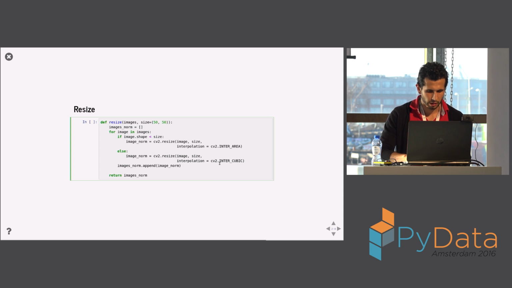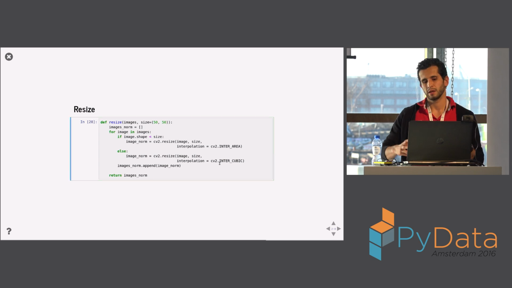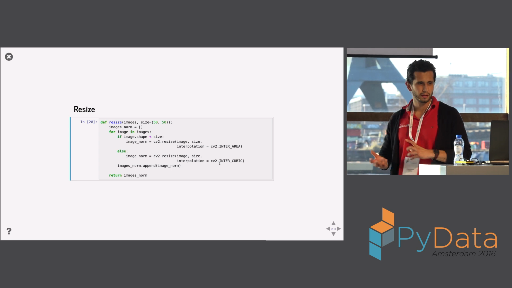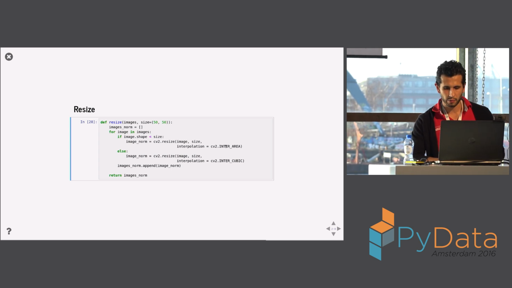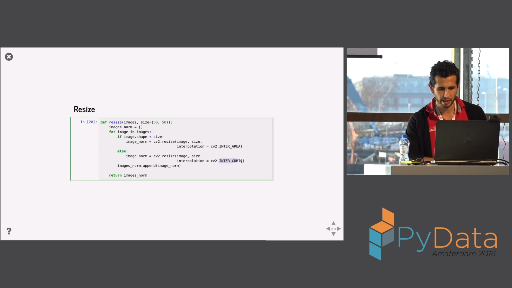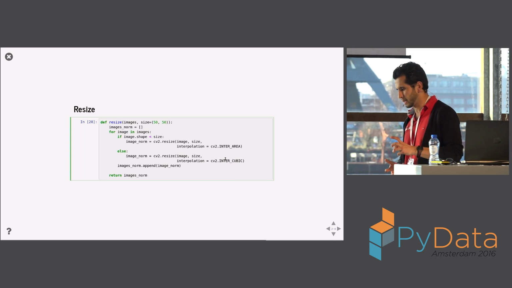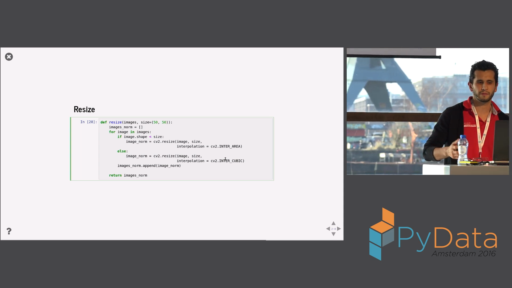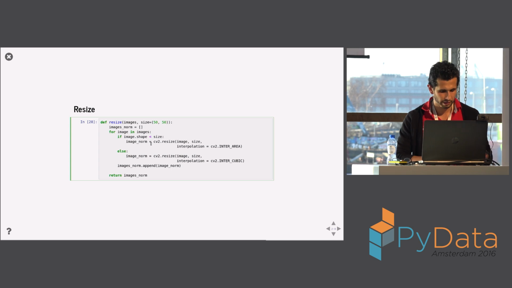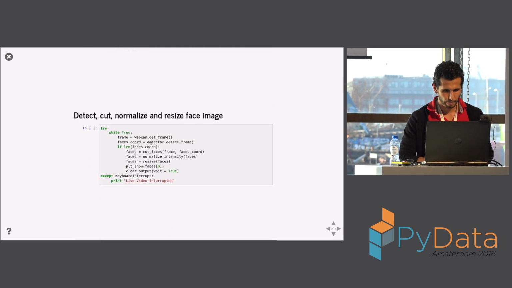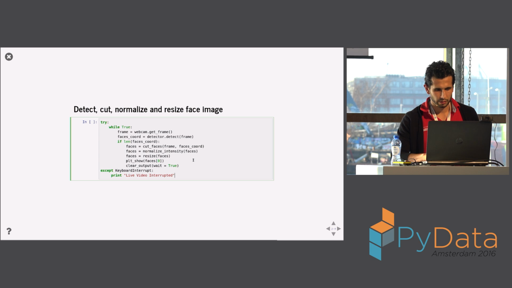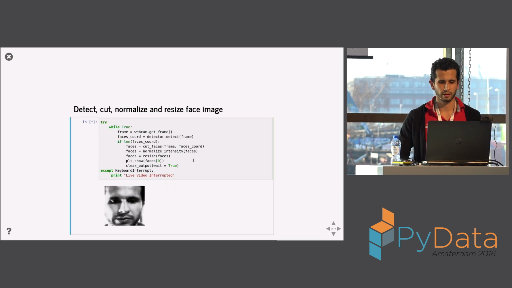And then we can do just a resize. Basically, if you have a bigger picture, there are different methods to make it bigger or smaller, and one is the recommended one. Because we want to normalize the dataset, we just put it at 50 by 50. This is the result. So this is a 50 by 50. It looks pretty bad, but for the algorithm, I hope it will be enough.